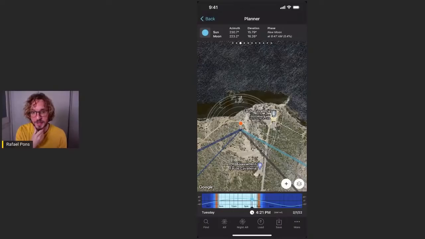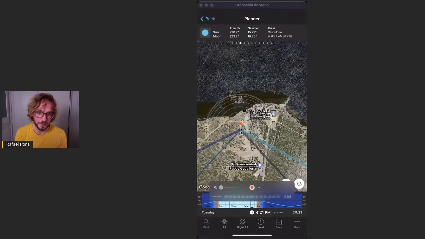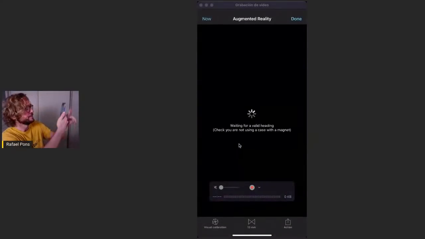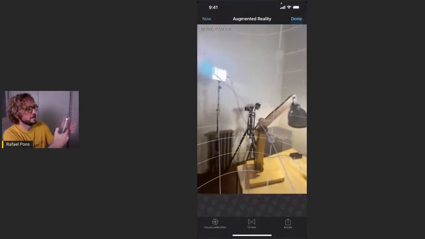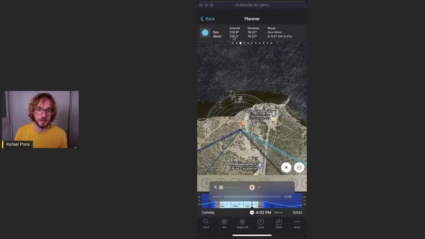So what you do in the field is place the red pin right where you are using this button here. Place the red pin where you are, and then you have the map visible, because the map sometimes is not visible when you don't have internet, when you don't have connection and the app crashes. Well, you can place the blue line based on the map view, or you can place the moon position based on the AR view. And then on panel number 2, you can get the moon azimuth, 219.3 degrees in this case. This is how you do it.